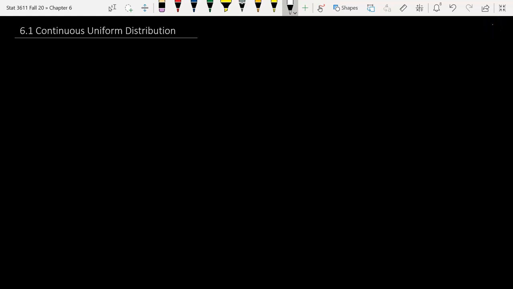All right, so we're going to start now adding to our toolkit, if you will, of familiar probability distributions, things that are in the continuous realm. We've got quite a few discrete cases already. You're looking at like the binomial, negative binomial, hypergeometric, Poisson, some other ones. They're all discrete. So what we're going to do now is switch gears for a while, and we're going to start talking about continuous probability distributions.